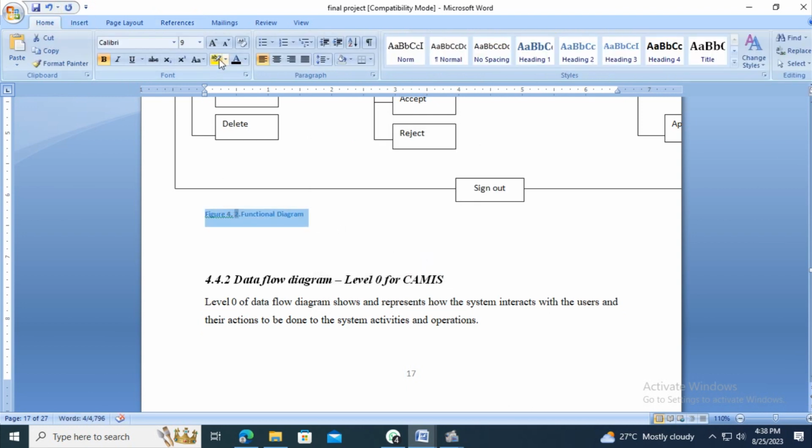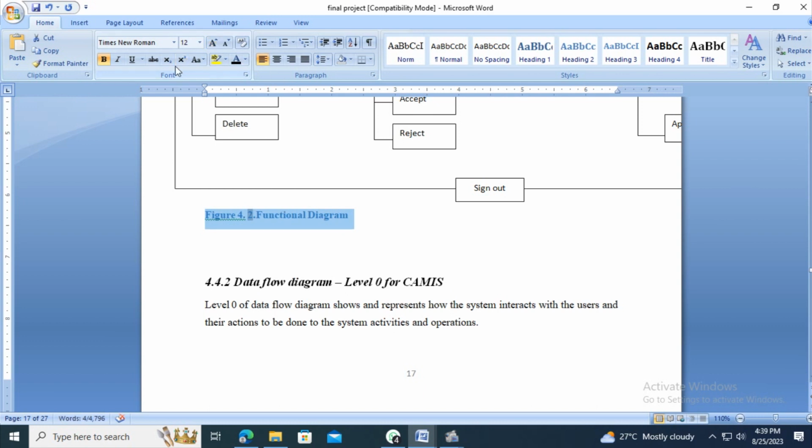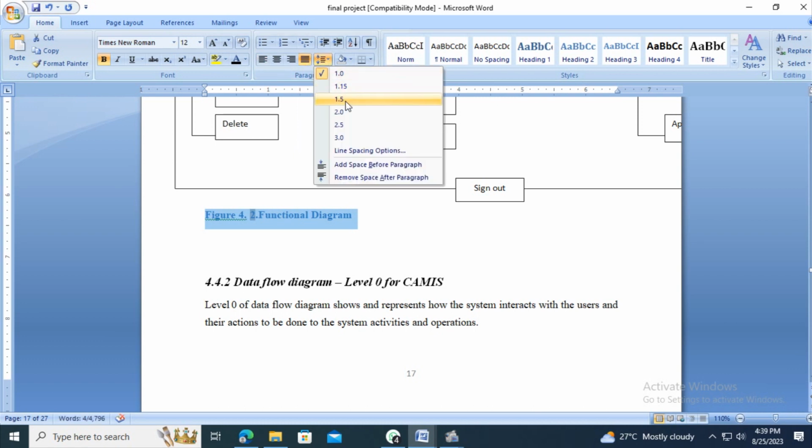You must adjust your text or your content. You remember with the standard format, we can use the font Times New Roman, size 12, the paragraph justified, and the spacing 1.5.